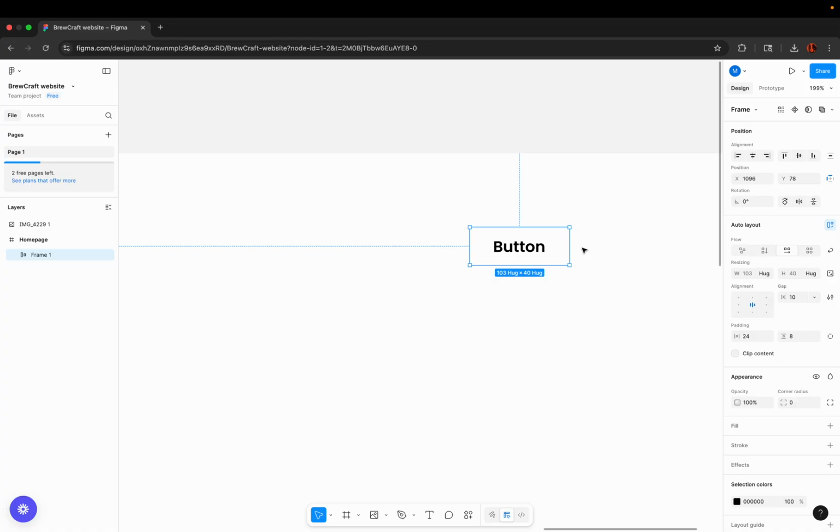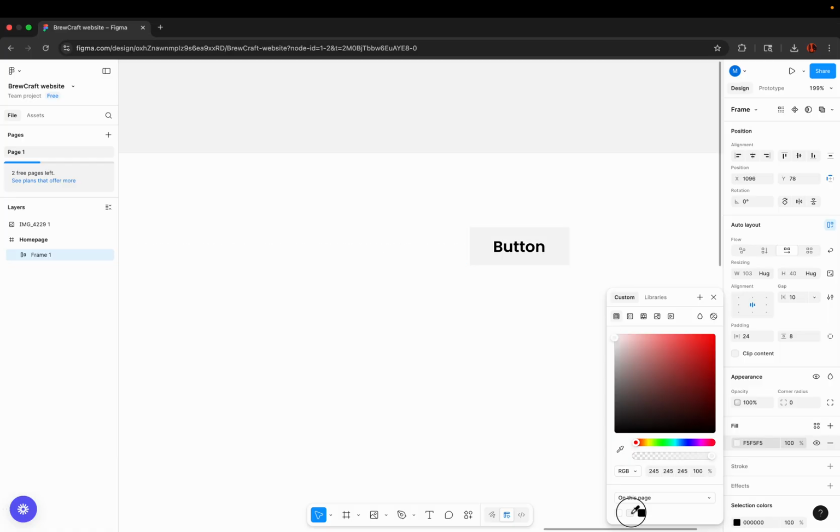Great. What else do I need? I need to add maybe a kind of color in the background. To add the color to your background, again, come back to the right panel, and click on the plus button in front of fill and choose a color for it. So I think kind of dark gray is good for me.